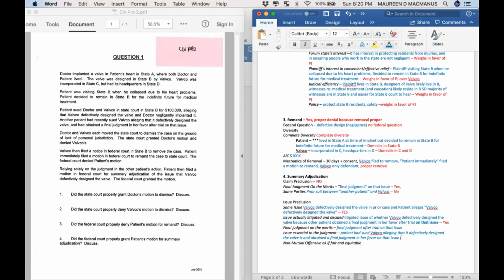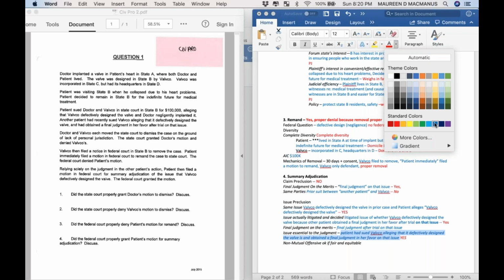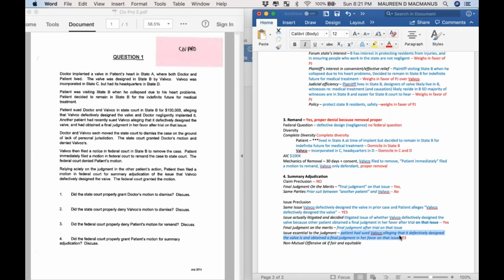Like here, if you were actually in the exam, you're probably not going to be writing these facts all over a million times. You can just put little quotation marks to show that you're going to use the same fact from above. This is taking me longer than it should take you in the exam, and I just want you all to realize that. I encourage you to actually do this, because once you go through it, you shouldn't have to look back at the fact pattern at all. You're only looking at your pre-write and you're just typing and going from there, not really stopping to think and pause at all. I just wanted to point that out.